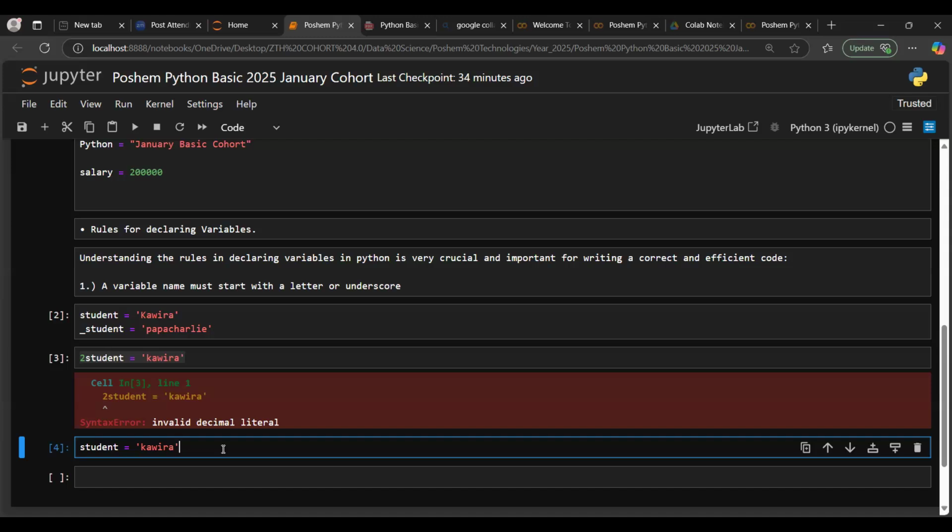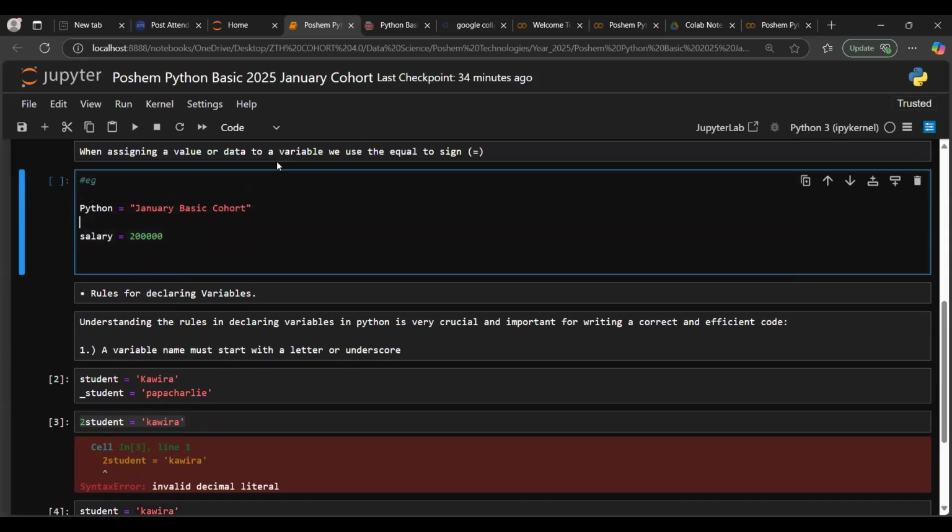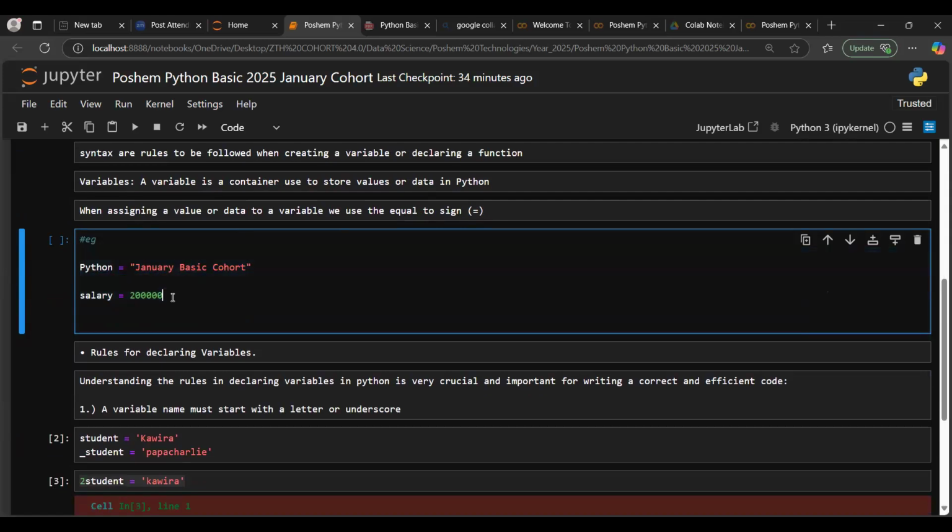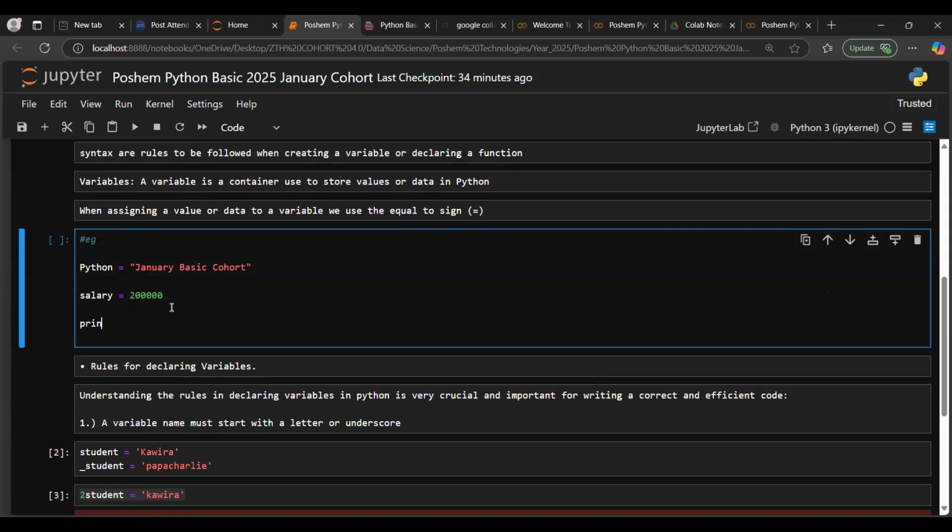We have strings, we have integers, we have floats. This is a number. Like I told you, your pot can carry soup, can carry stew, can carry anything else. If I want to print it now, I can just say I'm printing that Python variable.